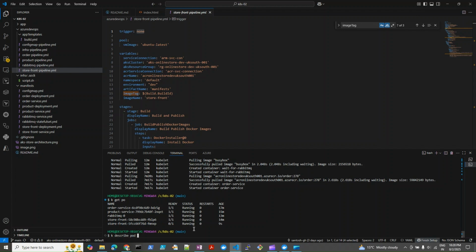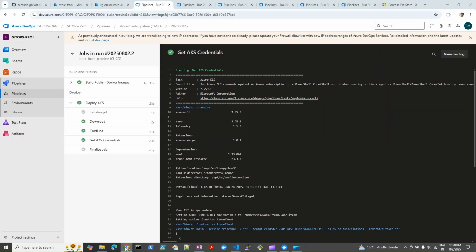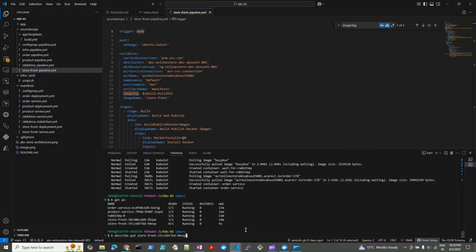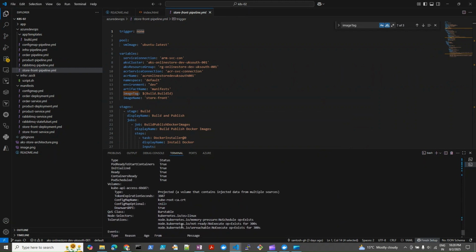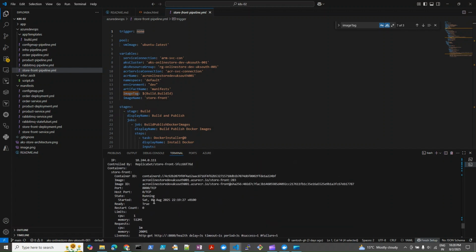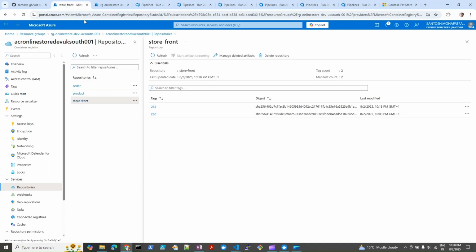This is the new one. Still, it is not ready. Yeah, the deployment is done. Now if we see the image, it's 283. It has taken the latest tag, and you can compare it here. 283 is the latest one.